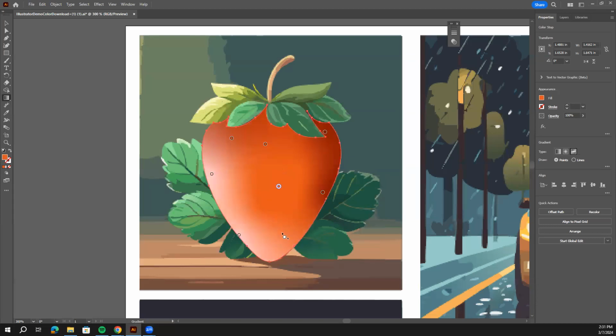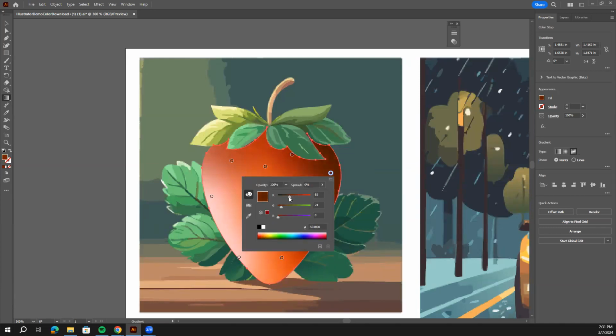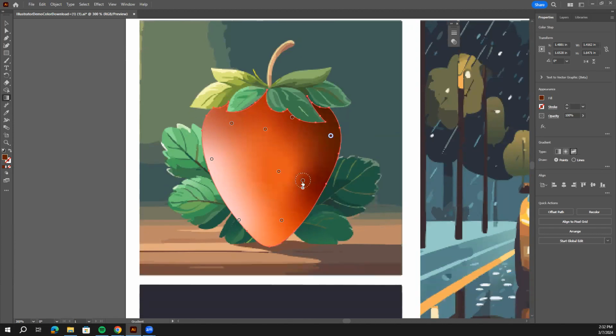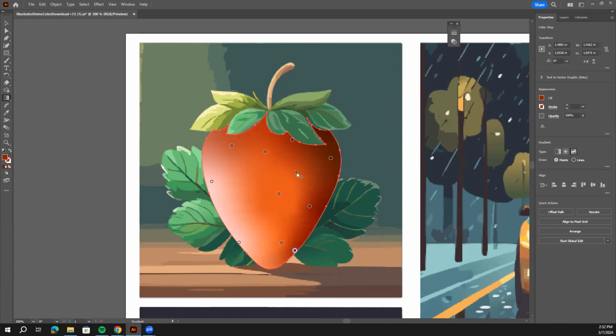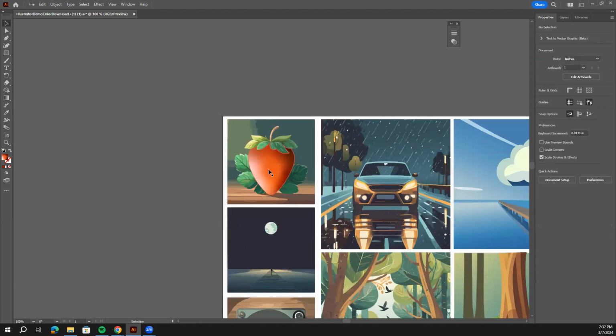It's not too bad. Add another dark one down there. I could even make the side of this way, way darker if I wanted to. Add one more point back here. Let's make it really dark. There we go. So now we have a lot of good values happening on our strawberry. Dark one. Voila. So freeform allows you to add as many points as you want.